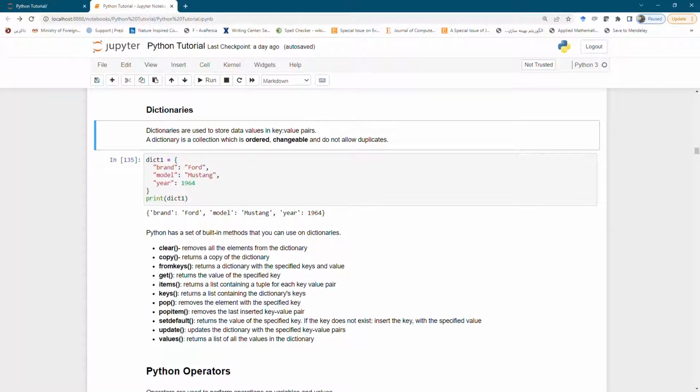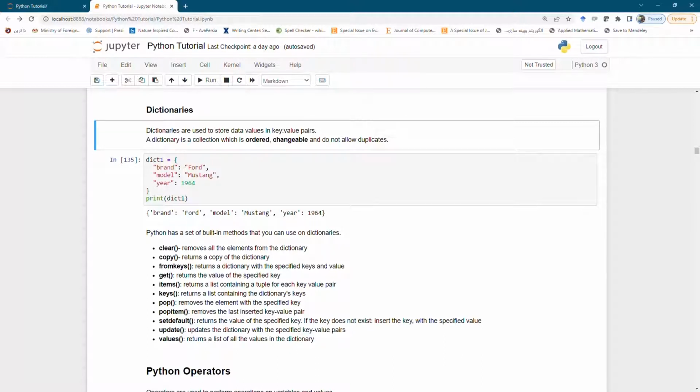Dictionaries. Dictionaries are used to store data values in key-value pairs. A dictionary is a collection which is ordered, changeable, and does not allow duplicates. Python has a set of built-in methods that you can use on dictionaries: clear, copy, fromkeys, get, items, keys, pop, popitem, setdefault, update, values.